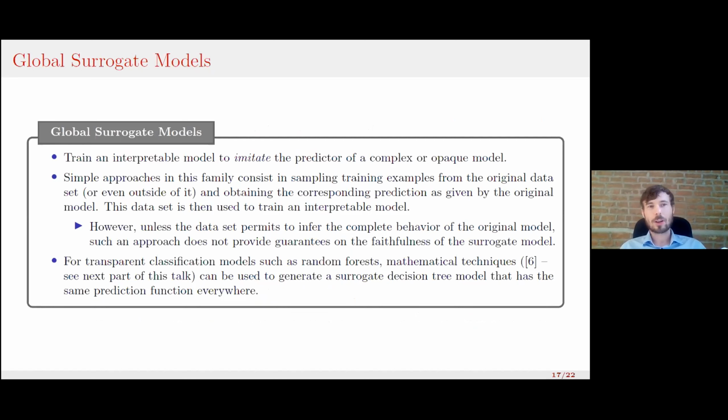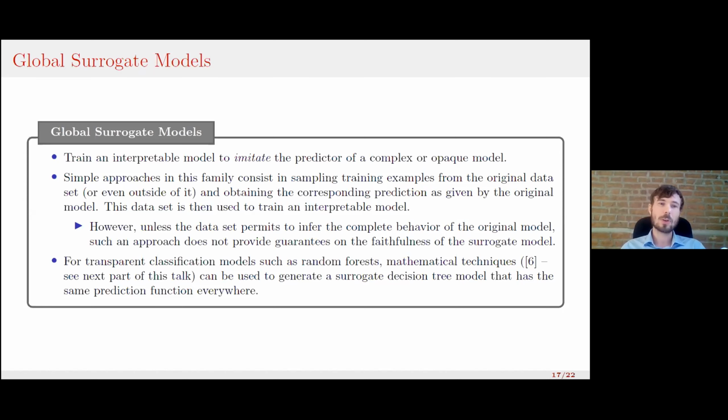Beyond explanation methods that are based on feature analysis, you have some methods that are designed to imitate a complex model with something that is simpler. This has sometimes been called a global surrogate. So the simplest form of doing that is the following. I already have a model, a predictor that is trained. I want to understand how it works.